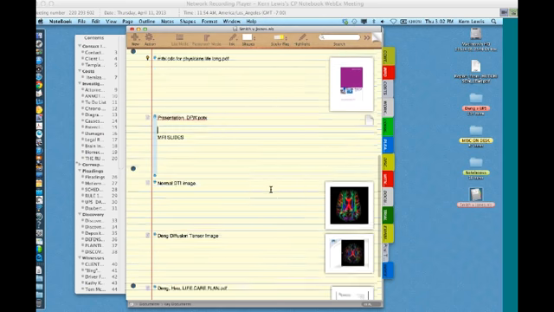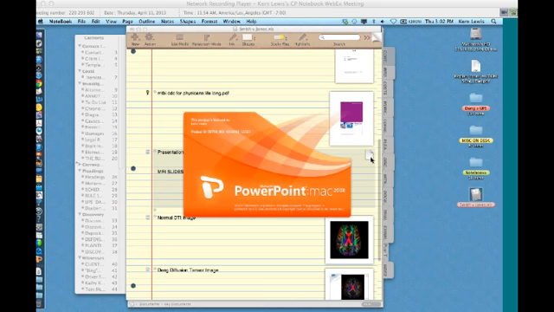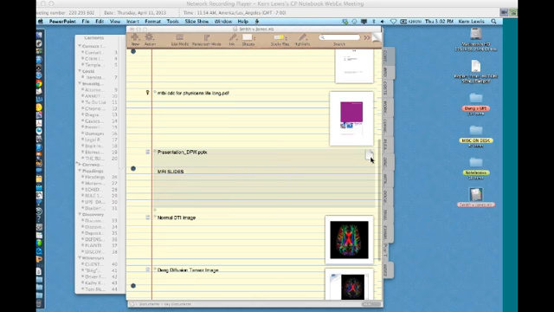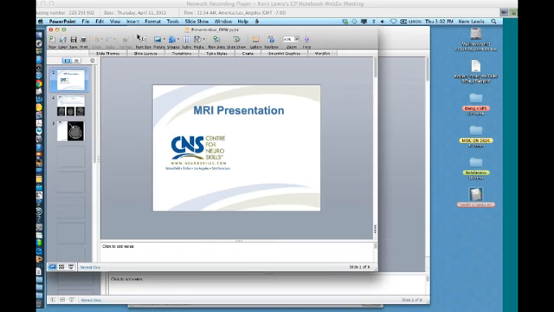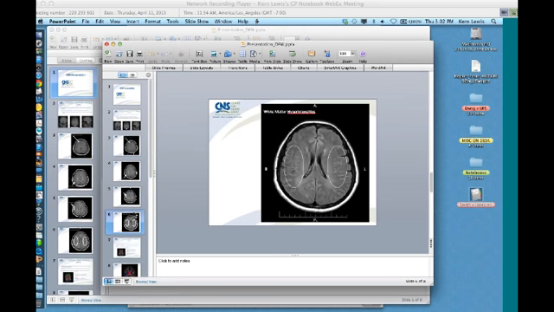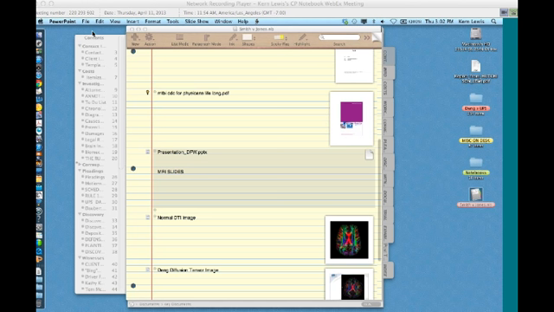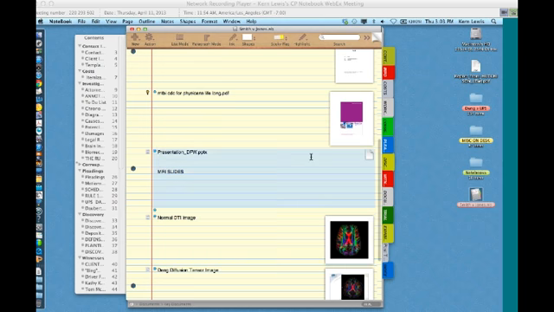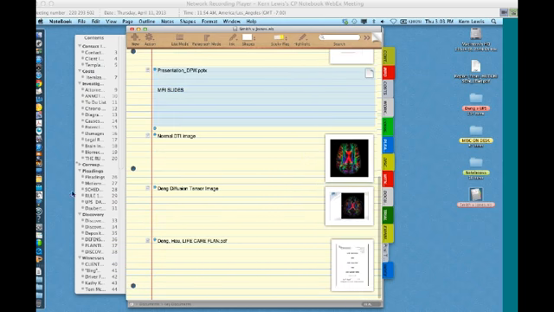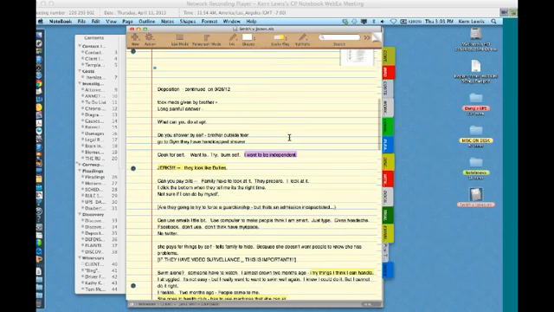And notice, you can also embed a keynote presentation or a PowerPoint presentation. So you can have it all embedded in the notebook file. It doesn't just have to be a PDF. As you've seen, it can be video, audio files, JPEGs, the PowerPoint or keynote presentation. Let me show you one other thing you can do.